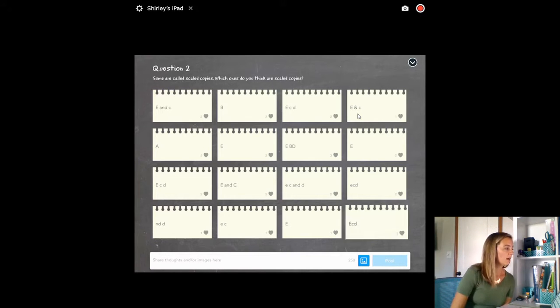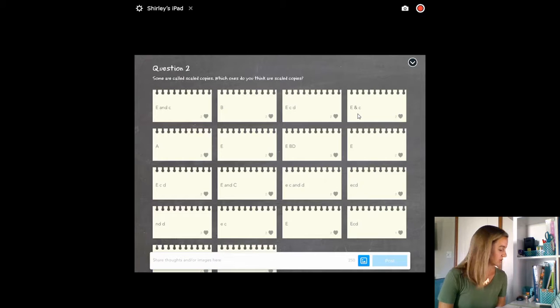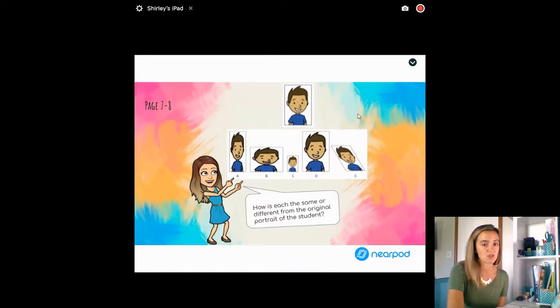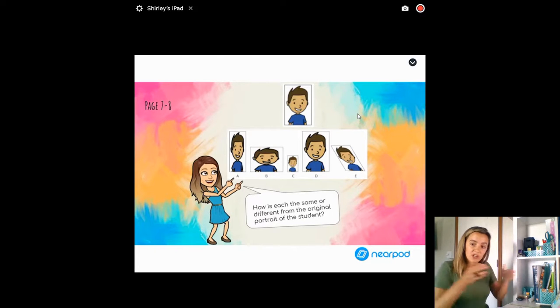All right, so I'm noticing a lot of you are picking letter E as your scaled image. We've got A, B, C, and E. Okay, so I am going to clarify something here. So I'm going to send us back to the images of the pictures. Whenever we're talking about something being a scaled image, it means it's exactly the same picture, it's just a little bit bigger or a little bit smaller. So a scaled copy means that every single piece of this picture got moved by the same amount. So if I stretch it longwise, I'm going to stretch it tall the same amount.